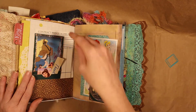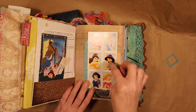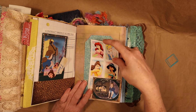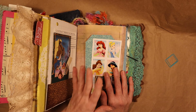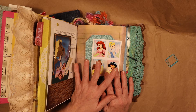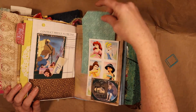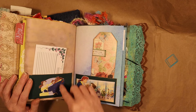Here's the pocket that the tag goes in, with some ephemera — stickers of the princesses. The only one I didn't add was one princess because I don't have a little golden book of hers; otherwise she'd have been in here too. I also couldn't find The Hunchback of Notre Dame, or Donald Duck ones. I just recently found some Donald Duck books and they're so vintage I do not want to tear them up — I actually want to keep those for my grandkids.